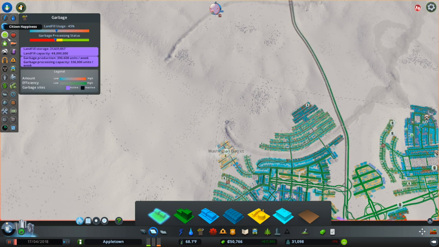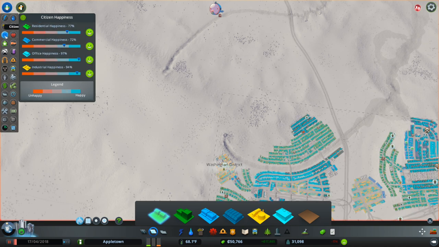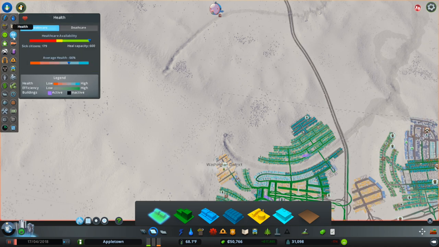The garbage processing, we could use some of this. Now, remember, we only have $50,000 right now. We got to get some more money. The healthcare is in okay shape. I think I noticed we could probably put in some better death care. It's actually not too bad. And if we straighten out the traffic, we should be okay there.